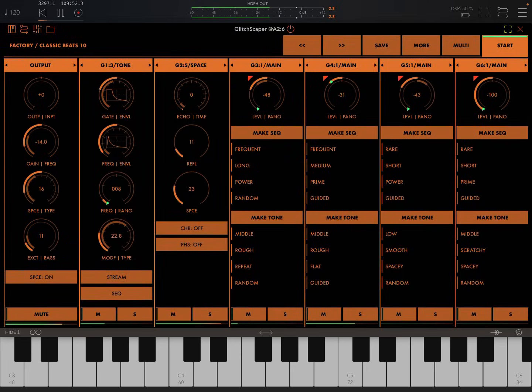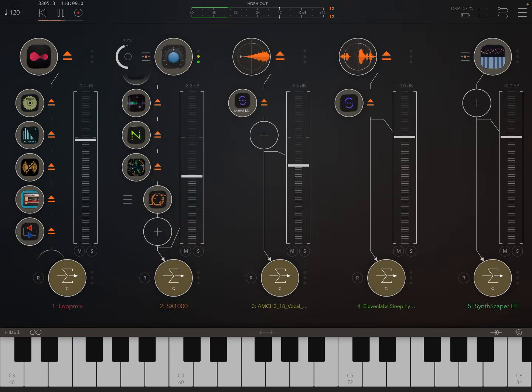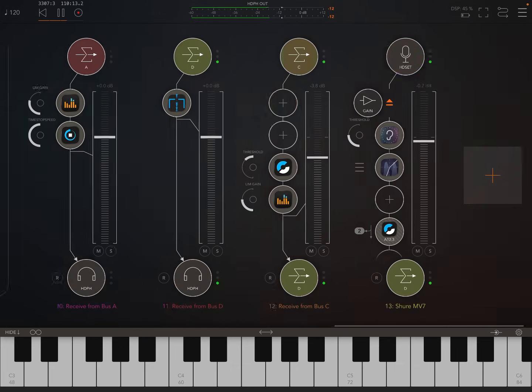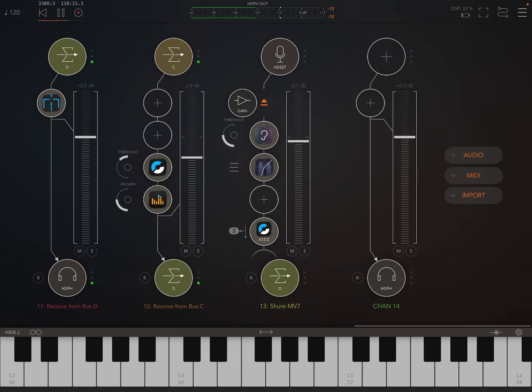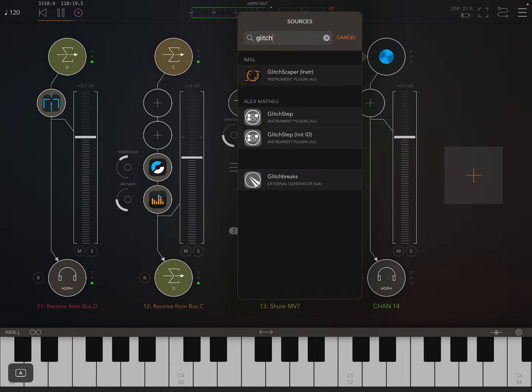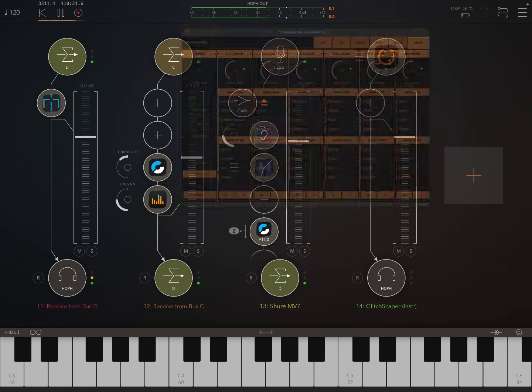Next, Glitchcaper. This is actually more, most would use this as a processor. Here in this preset, it's doing a little bit of processing of the incoming audio, mainly gating, and also adding a little bit as well, this sort of glitchy sound that you hear on top there. So we'll look at that in a second. I think I forgot to set one up for that. Let me just add it in. Glitchcaper. Glitchcaper instrument, okay.